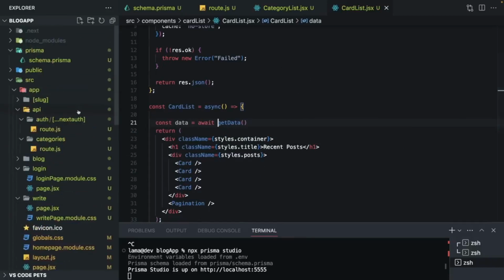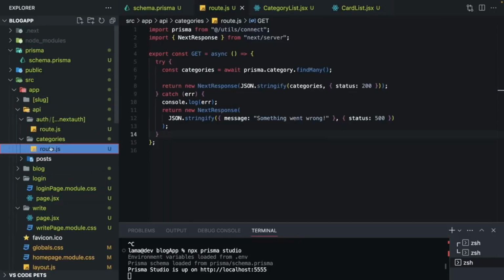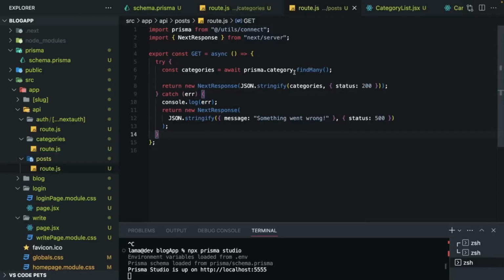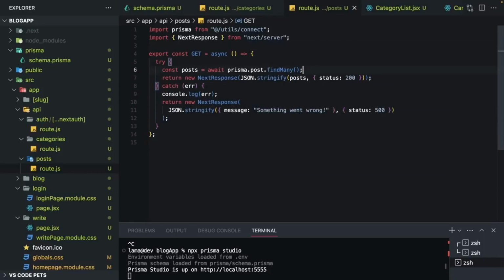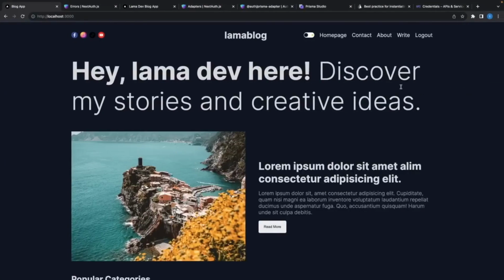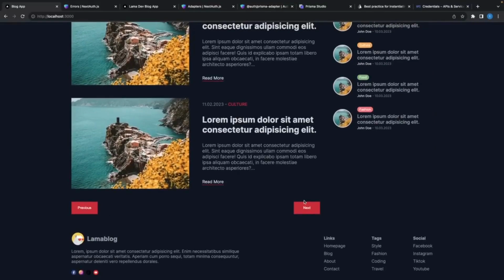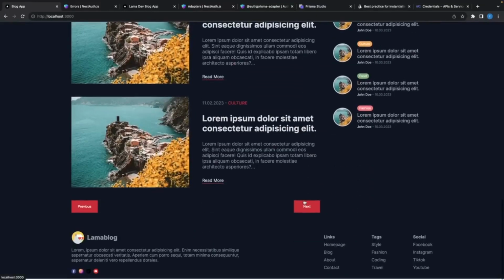But we don't have our endpoint yet. Let's create inside API, I will say posts. And I'm gonna do exactly the same thing. Let's paste here. Again, get method in this case is gonna be posts, and it's gonna check our post model. But there is something different here, because in our example, we are gonna need this pagination. We are gonna fetch only 4 items.